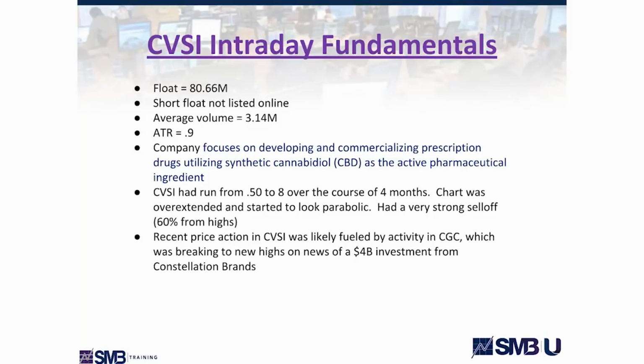Recent price action, after that hit piece had come out, in CBSI was likely fueled by the activity in CGC, which is breaking to new highs on news of a $4 billion investment from Constellation Brands. So it's a hot sector, and there's real large money coming into the sector. It's becoming legitimized. A real company is putting real money into the sector. So it's moving from speculative to speculative with confirmation from real money.